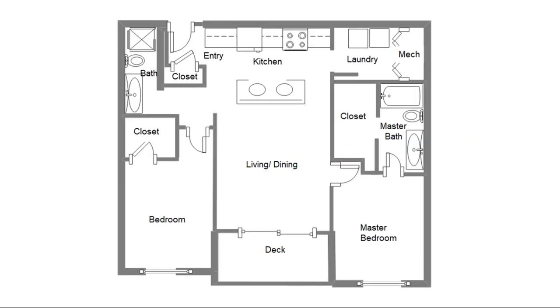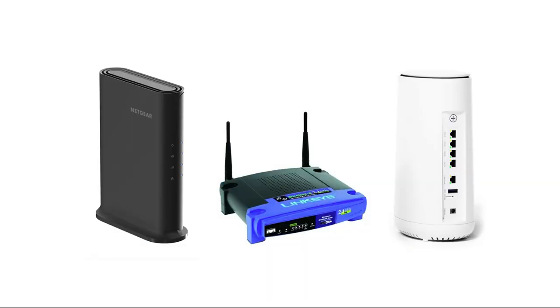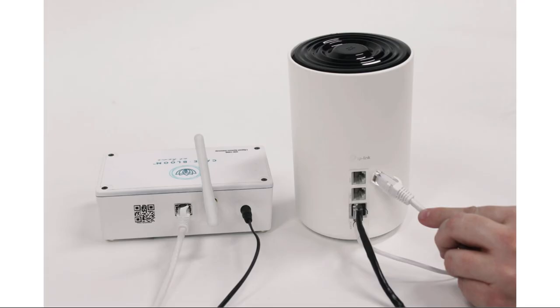Before your kid arrives, we find that it's helpful to begin planning for setup. Every home has a different layout, so we put together our list of tips and tricks to get the most out of CareBloom. First, you'll need to connect the gateway to the internet, so make sure you locate the router or modem ahead of time. We provide all of the cables, so an open port is all that you need.